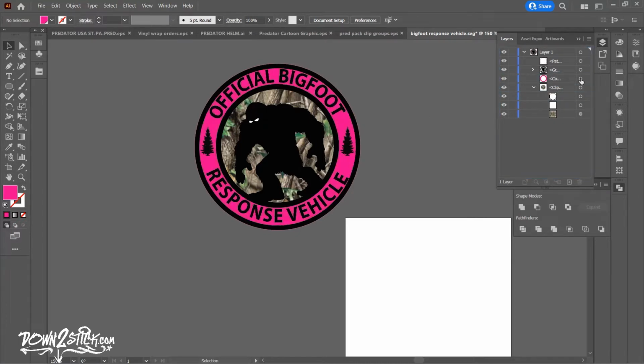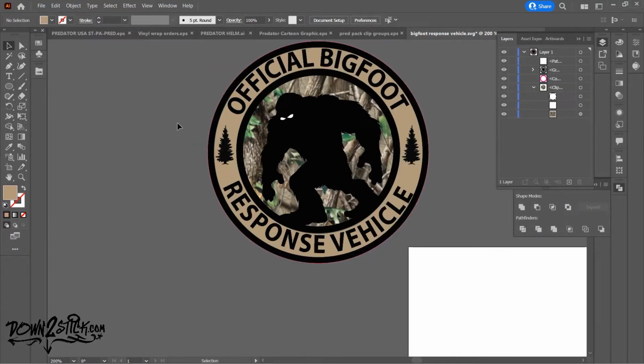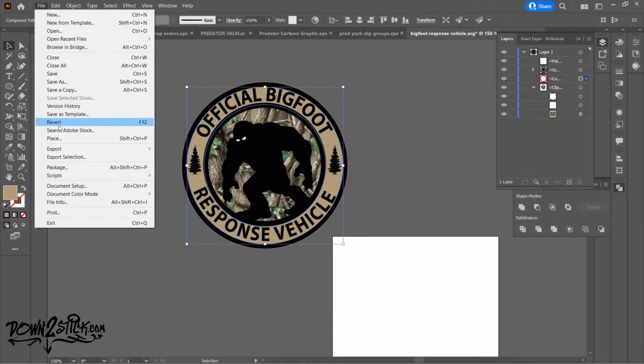So now say we want to change that to, what do we got here? Maybe kind of a brown. Let's see. See that? So that's how you change. That's how you can change colors or add images into your decals.